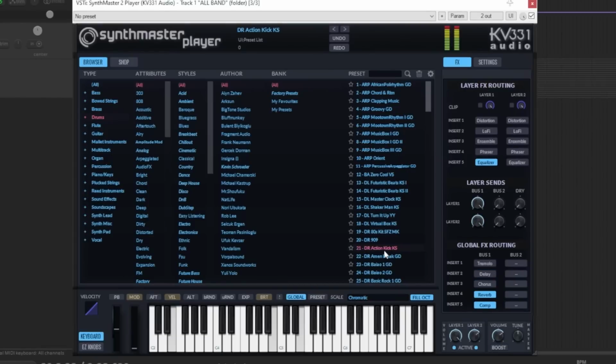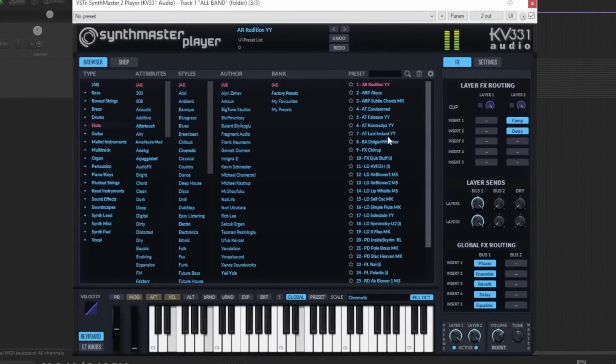Alright, number 20, the last one, the Synthmaster Player, the free version. A lot of free synthesizers, or romplers I guess in this case, don't have very good sounds. This one has pretty good sounds that you'll actually use. I remember I demoed it a while back and I was actually pretty surprised by how good it was. It's a limited version of their Synthmaster plugin.